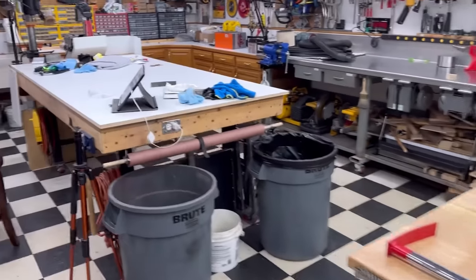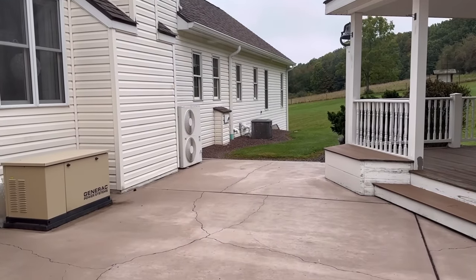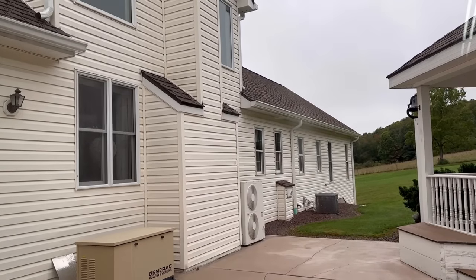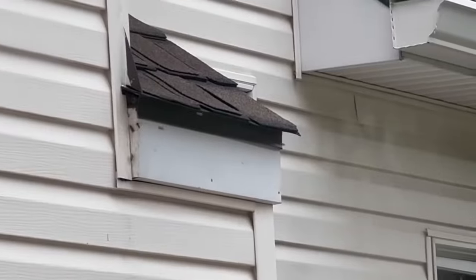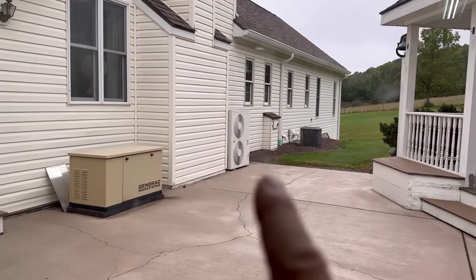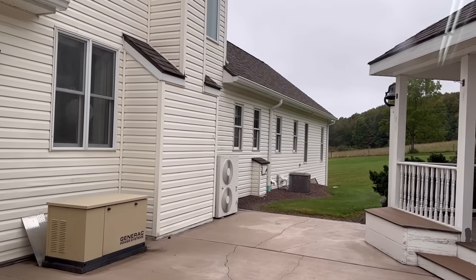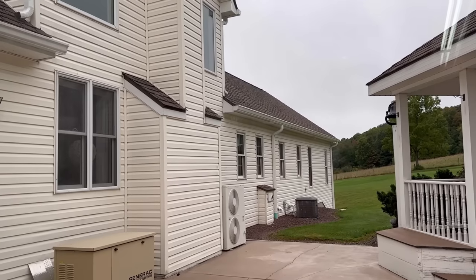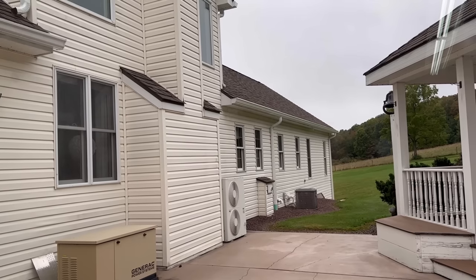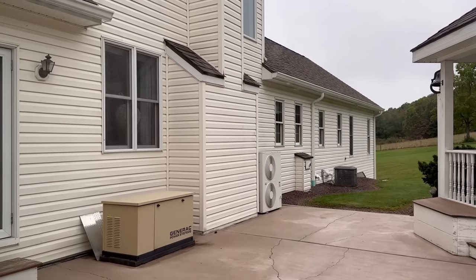Once it got light out, I headed out into the workshop and was trying to figure out where I could see any bees flying around. Once it was light, this corner right over here — they were flying in and out. They were all over the bottom side of the siding, all over the windows, just all over the side of the house. So apparently I've got a bee problem going into the backside of the chimney of the fireplace, and I need to get that taken care of because they will find their way into that cavity and then into the house.